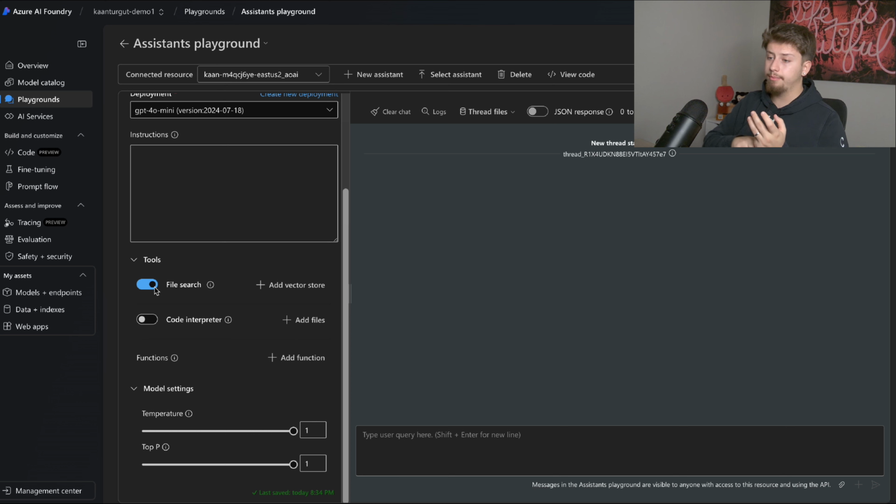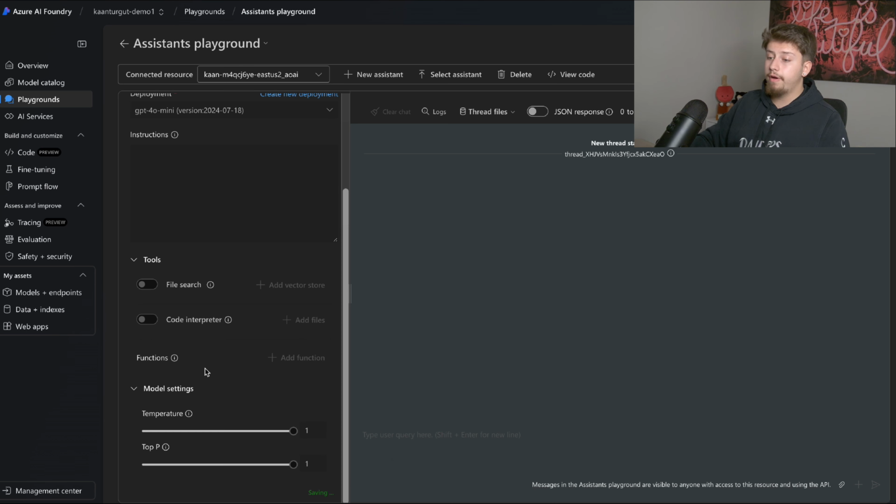If you're a student, you can put your lecture notes here, telling the assistant to summarize them for you. Or if you're an engineer, you can put your data in here and do your task. And you have code interpreter here, which basically works with code. So if you're a DevOps engineer, software engineer, or machine learning engineer, you can work with the data by getting help from the assistant. And you have your functions.